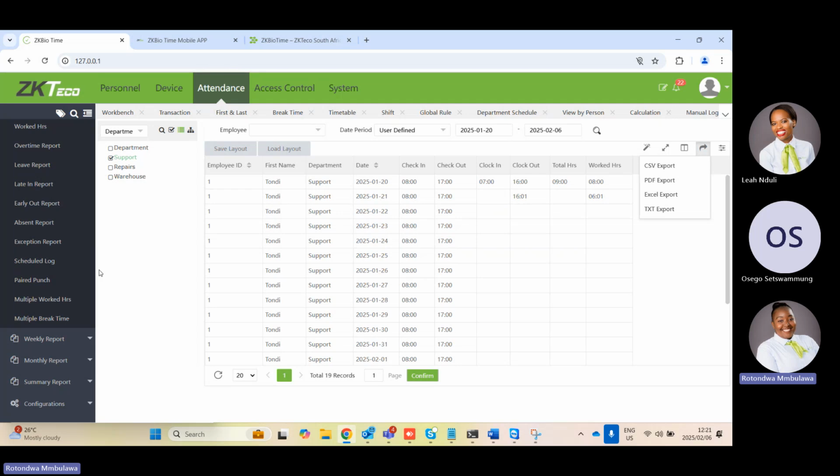You will be able to see the different kinds of reports that you can pull out from this software. If you have a device, you can also add a device, add manual logs, and see how the reports look like. Then you will be able to know which reports you will use when you have a certain client or a certain customer.